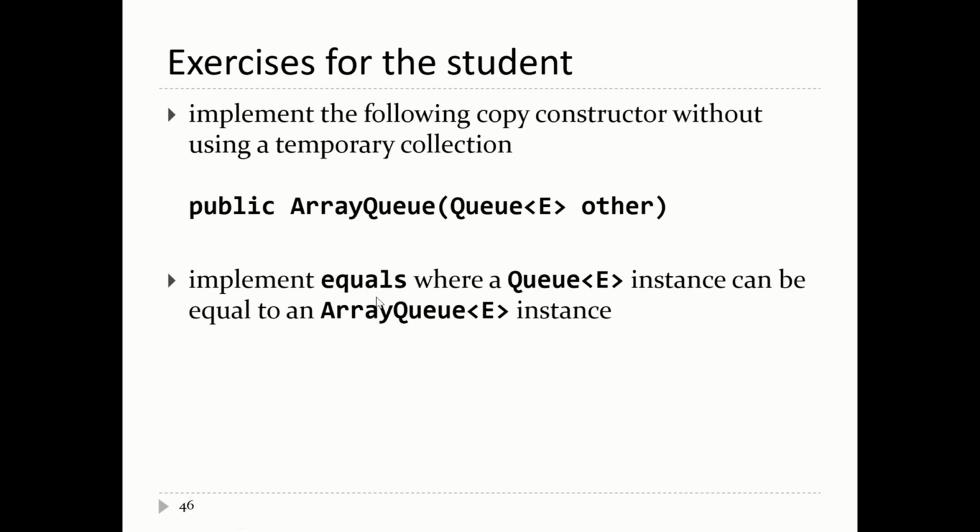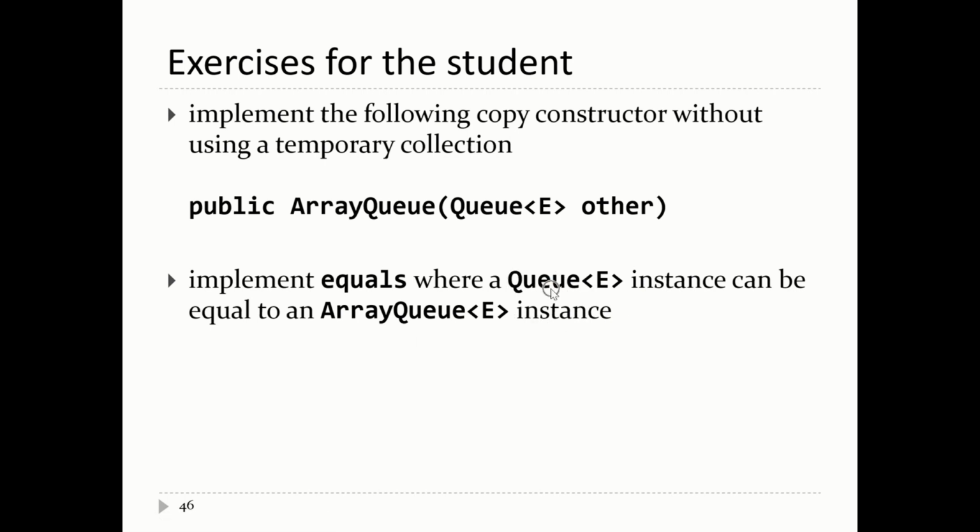Similarly with equals, it makes sense that you want to compare two array queues for equality. That's actually not as easy as you think it might be, because their internal arrays might be different. We're using a circular array, so you might have a queue whose front element starts at 0, and that might be equal to another queue, but that front element is starting somewhere else. So it's not just the simple matter of testing, are the arrays equal? You actually have to iterate from front to back and determine whether or not the elements are in the correct order.